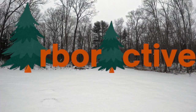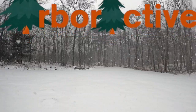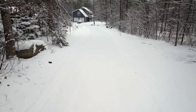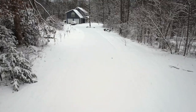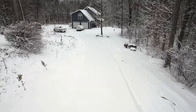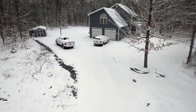Hey everyone, it's our first snow day of the year here at Arbor Active. It looks like we got 3 or 4 inches of the white stuff overnight, just enough to break out the tractor to clear the driveway. This'll be the first time clearing the newly paved driveway, so I went ahead and put some rubber edges on the rear blade that we use for clearing snow. If that works out, I'll make another video to show you how we got that all set up.